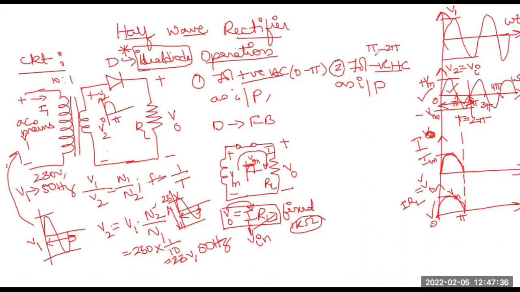Okay, so your negative half cycle is available for the period pi to 2 pi. So for this negative half cycle as input, what is the state of the diode? To understand that, I need to go to the circuit. So now I am giving input as the negative half cycle here, the one with blue color, pi to 2 pi. Once this negative voltage is received at the diode anode, what happens to the state of the diode? Reverse bias, ma'am. Yes, diode becomes reverse bias.